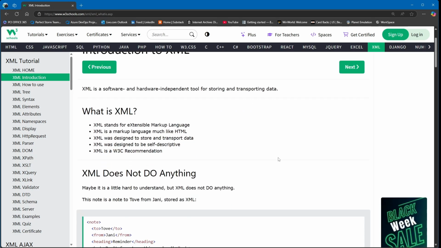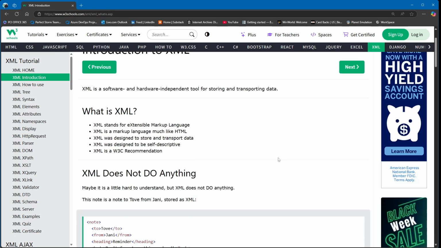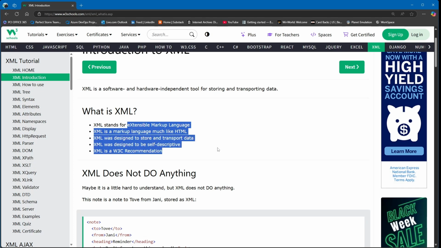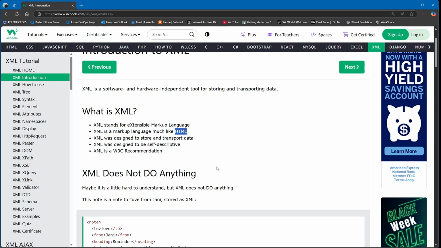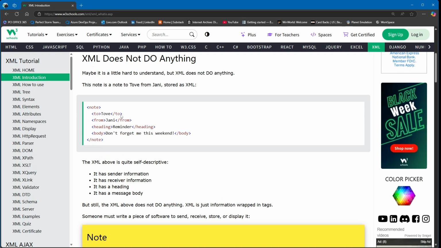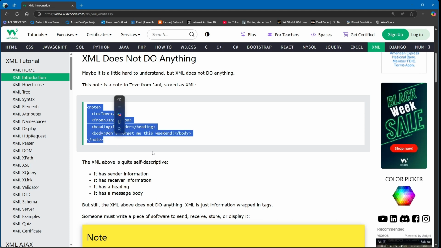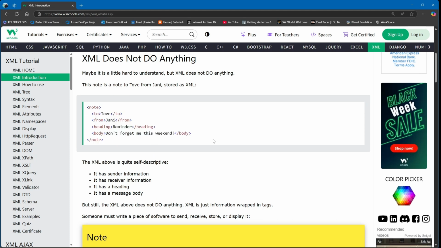That's why this site's pretty good for fundamentals and getting going. It defines it for you and tells you what it's like, and it mentions the reference to HTML, like I said. And here's a good example of some XML. If you can understand HTML tagging, these would normally be what HTML tags would look like, but XML isn't used to format documents. I don't want to blow too much time on this. It's used to format data.